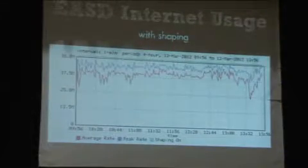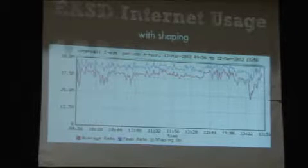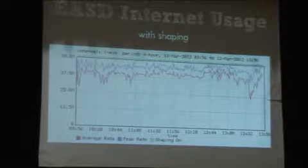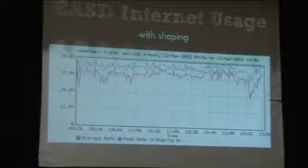In fact, I can show you an actual graph. We pulled this on, I think, March 12th. This is a 4-hour period. We have 50 megs of internet now. We are at 50 megs all the time through those 4 hours anyway. And that's why things are slow. So administration, you wonder why things are kind of slow at times, and email calls some mornings.